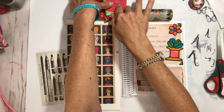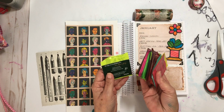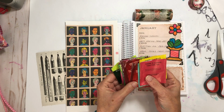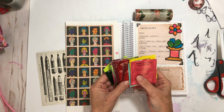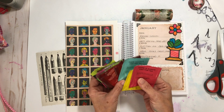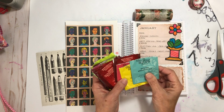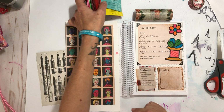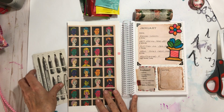And a tea bag cover. Now, I drink loads of tea, all right? And I'm not really sure how I want to use it yet. So I have lots of covers from tea. We're going to see how we're going to use those.